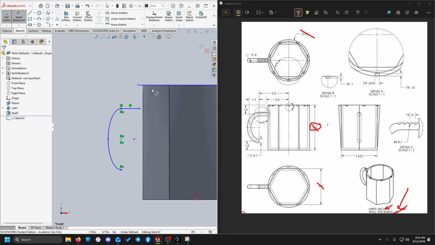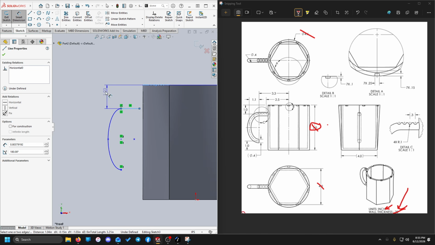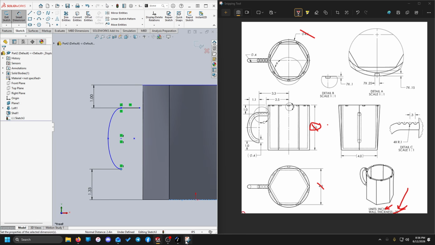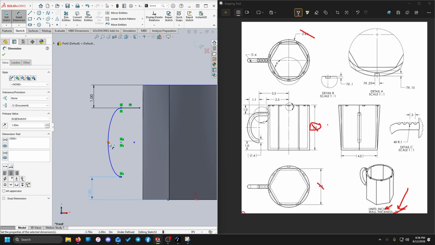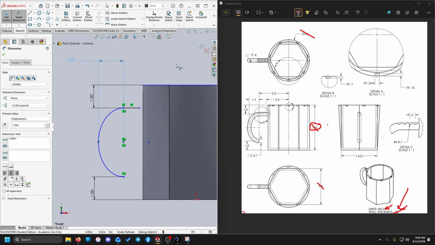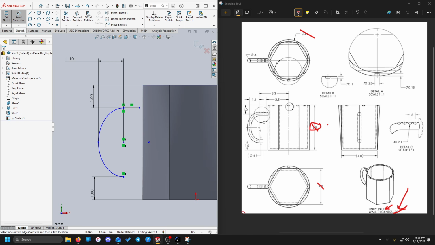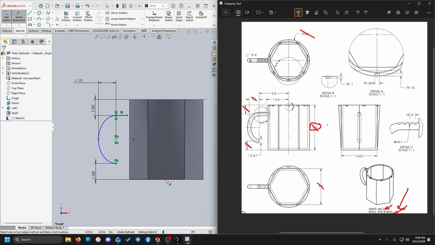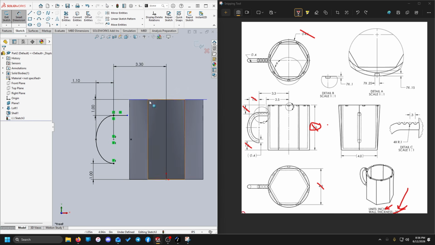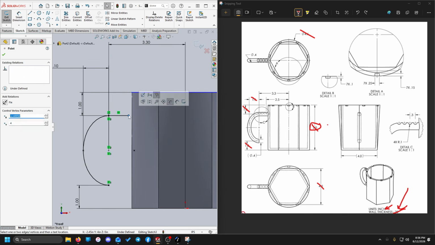So for this one, we see that the top edge of it should be 1 unit down from the top of our object. The bottom edge should be 1 unit up from the bottom of the object. We know that the horizontal width of our ellipse is going to end up being 1.1. We know that the horizontal position of the center mark, we've got our 1.1, we've got our 1, we've got our 1, we've got this 3.3 from our origin over to our center there. There we go, and then we're just left with this endpoint.